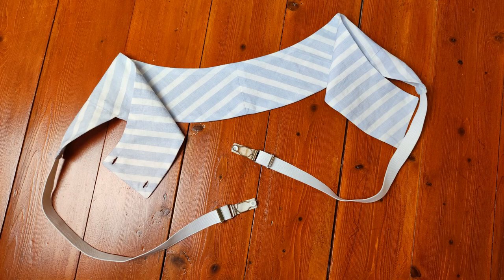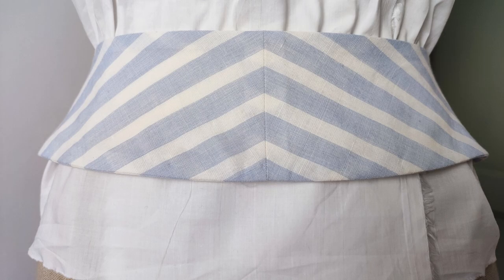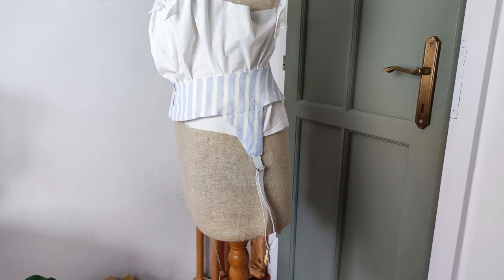I will do research on garter belts so that I can make something that better serves my needs. But it looks pretty, so I quite like it. I'm not sure it won't move around my waist though. I accidentally made it lose its size and not mine. It is poking out on my stomach.